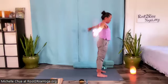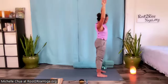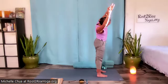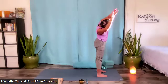Inhale the arms overhead. Take hold of your left wrist with your right hand. Plug the shoulders down and begin to side bend to your right for a few breaths. Making the left foot feel heavier here as you seal in your bottom front ribs. Imagine breathing deeper into your left lung.